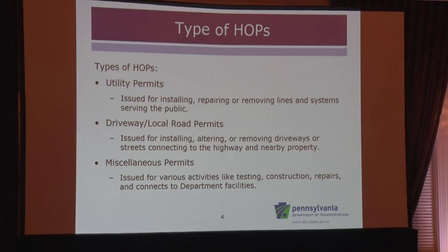The department issued 3,600 permits district-wide last year, in which 76% of those permits were utilities. So as I was saying, they're a very big part of the permitting process. And a lot of that has to do with them being mandated by the PUC, as far as their bare steel, removing so much per season and replacing it with plastic. Good so far?